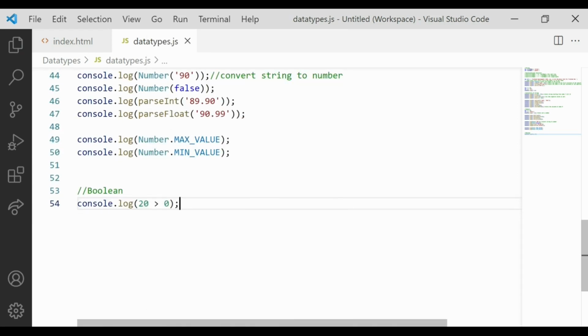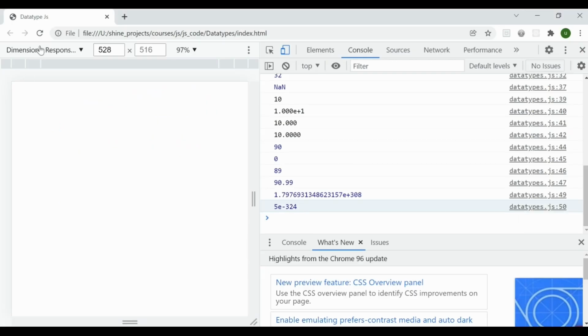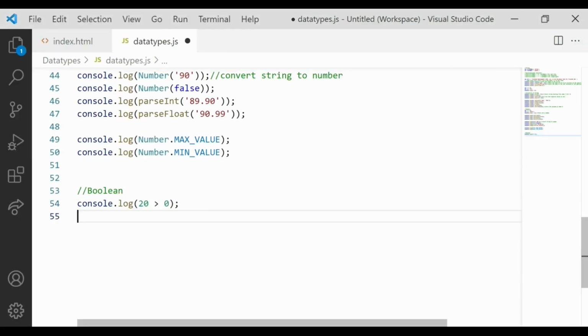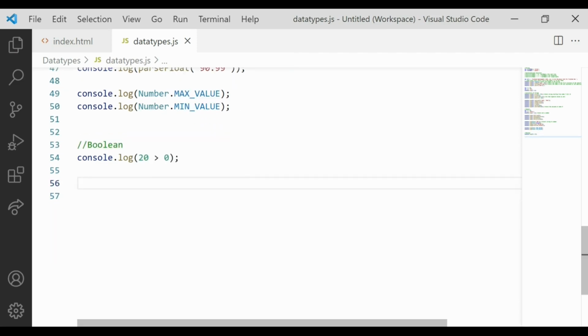So it is going to return true or false, team. Let's see the output. So it is going to return me true. So it's a true value. So this is what you have in Boolean. It returns true or false. You can store this value in some variable as well and then display it.